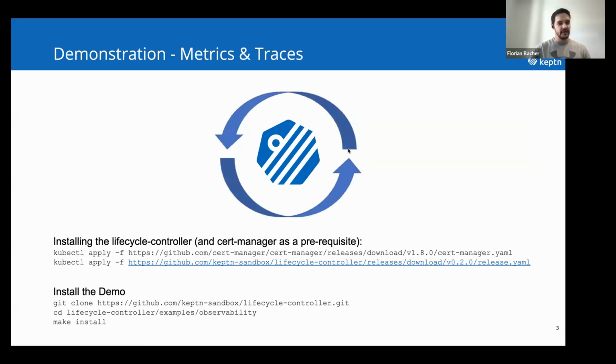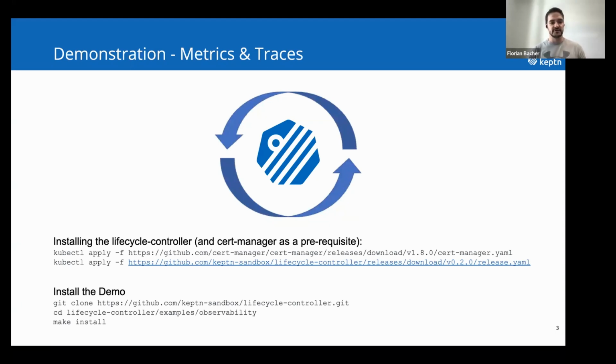All right, thank you, Giovanni. Yeah, so first of all, if you decide to try all this out yourself after watching this video, the installation of the lifecycle operator is very easy. So you basically just need to apply two manifests. One is for the cert manager, which is a requirement for the operator to run. And then the second one is the manifest for the operator and our scheduler implementation. And then if you would like to follow the demo and try it out yourself, we have provided a tutorial for that in our repository.